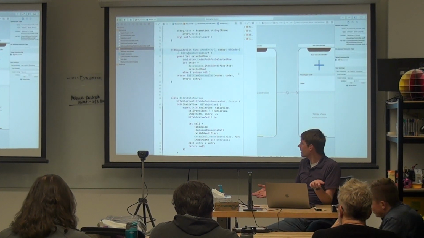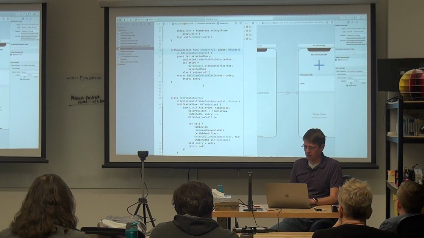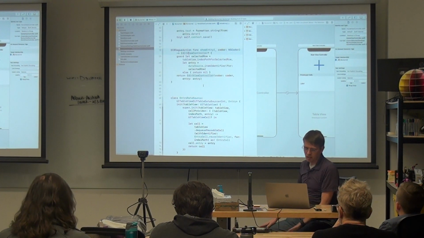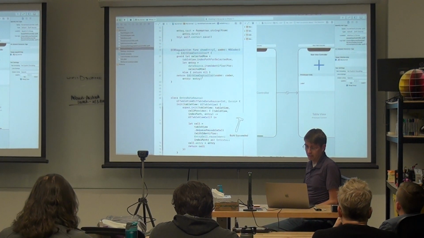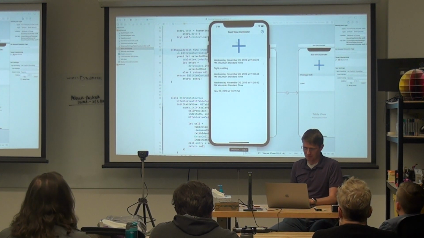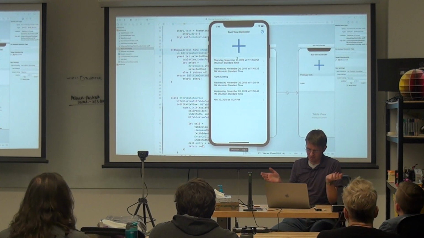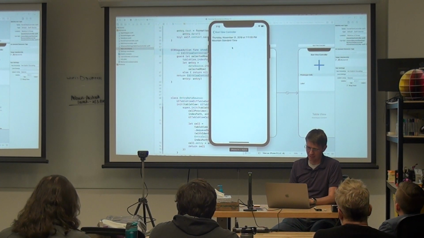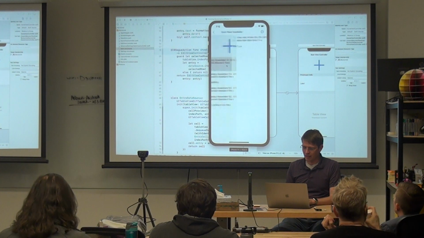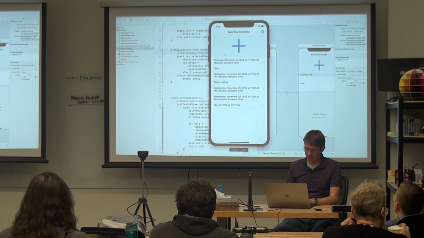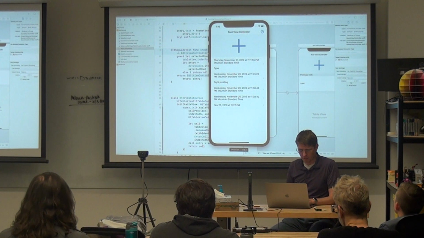So this app that I've got up here, I work at Day One. It's a journaling app, and I recently came across some stuff that I wanted to show you. So I made a very, very, very simple version of Day One to show you. I've got a nice big plus button here, right? I hit plus and it makes a new journal entry. So I can come here and type, and I can come back and there it is. That's about how this works, and that's pretty much all of the app.